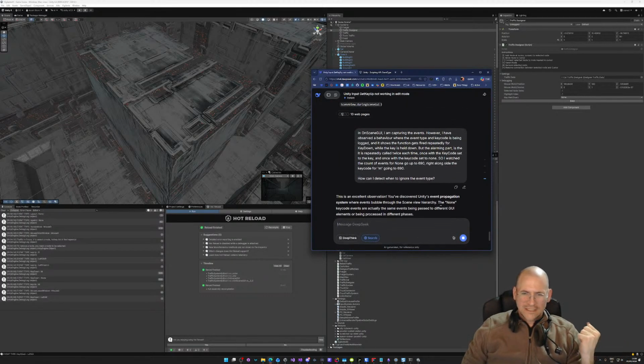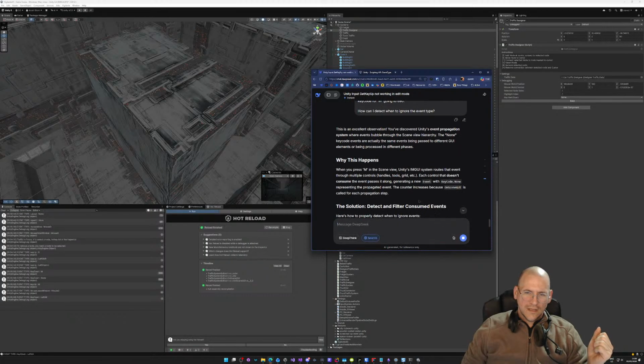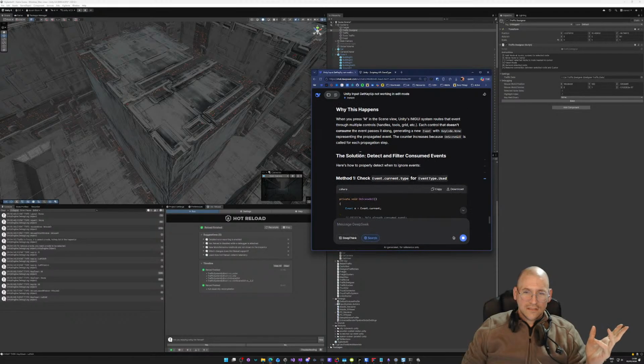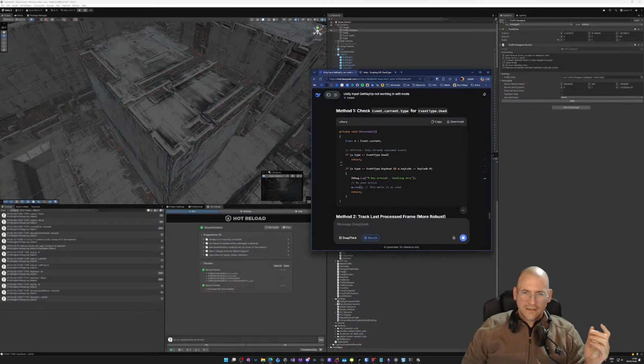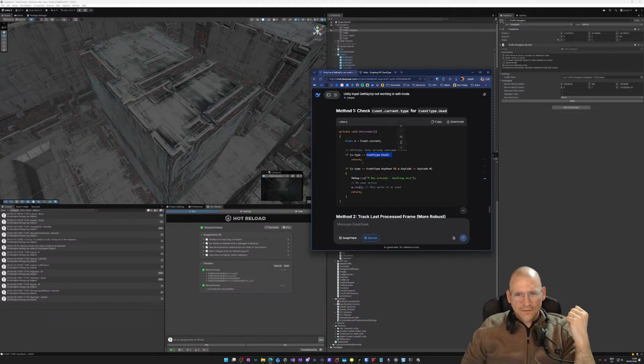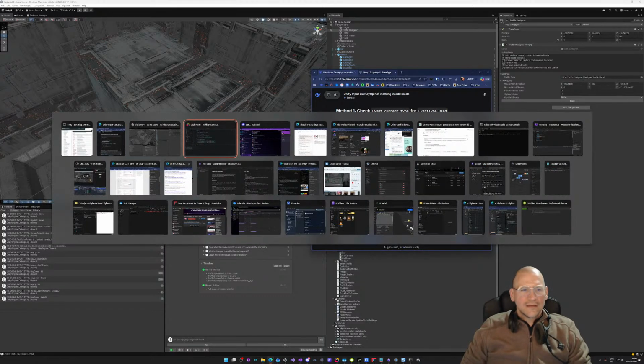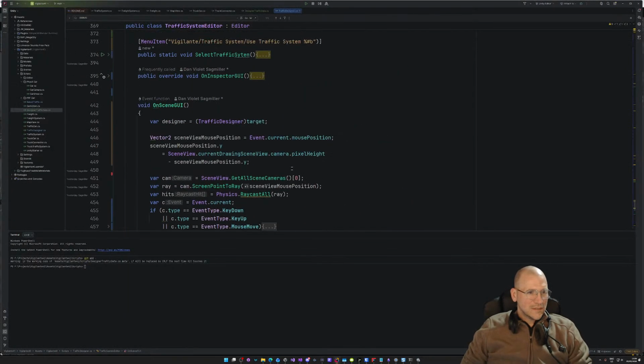Event propagation system. Yes, I went through this a while ago. Yes, that's nice. Now, the solution: detect and filter consumed events. Consumed, okay. If event type is used, return. Thank you. Oh, okay. Event type is used.